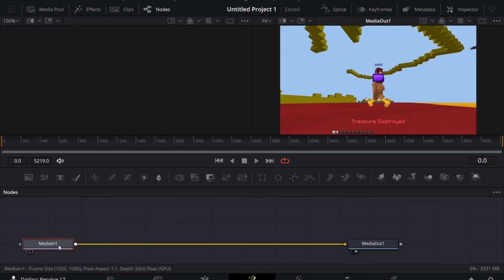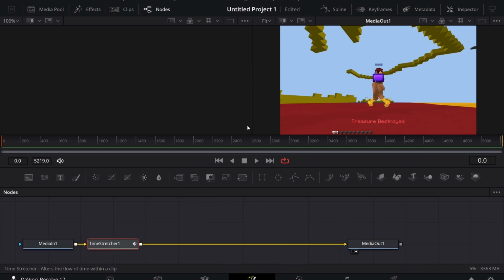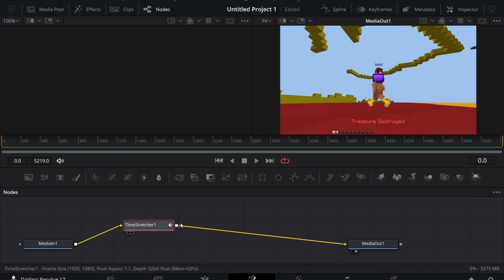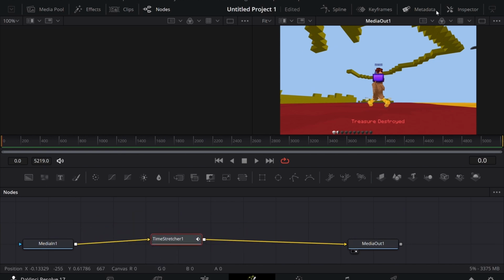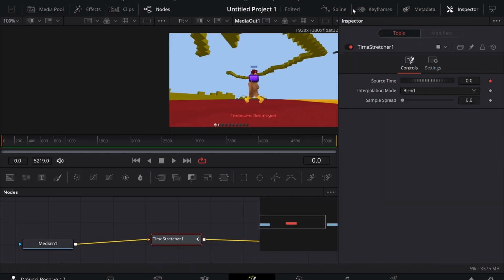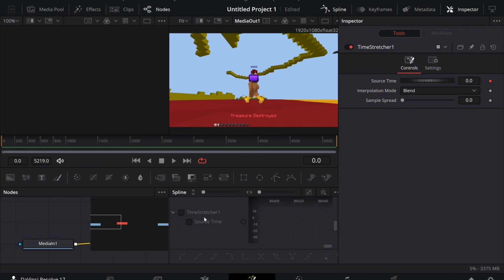All right, once you're in Fusion, you're gonna do Control Space and then get a time stretcher. While you can't see my pop-ups, if you do Control Space and you type in time stretcher, then you should get something like that. And it will automatically make a keyframe for you on the first thing that you want. So it's pretty useful, somewhat useful. All right, so as you can see, the first beat, we have that. We have this frame. So how is this gonna work?